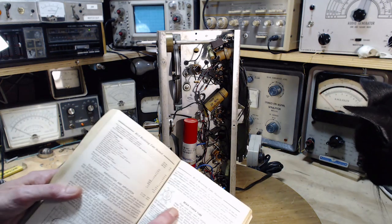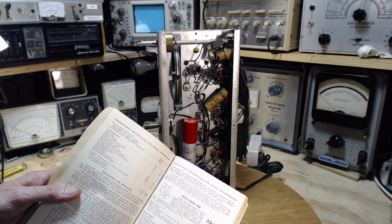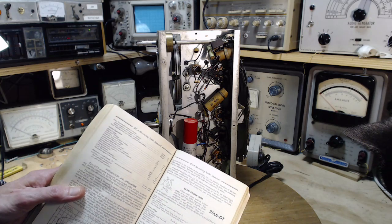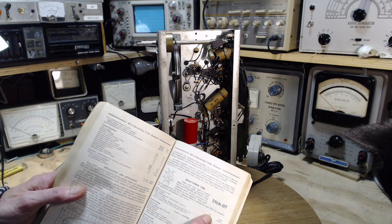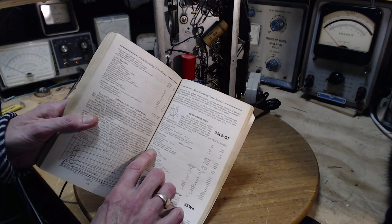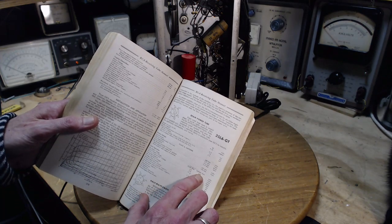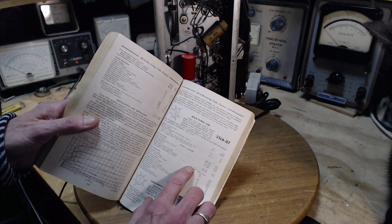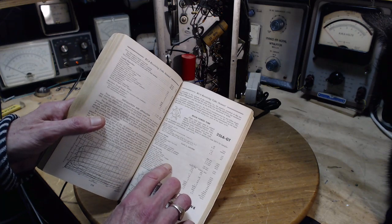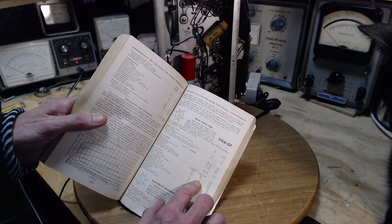35L6 beam power tube. Mounted in a position, maybe supplied with pin 1 omitted. Heater: the current in all the heaters is going to be 150 milliamps. And just zooming through it here, what about plate supply voltage? 110 or 200. So yeah, it's right in the 110 area. Fixed bias. We're on cathode bias. Cathode bias resistor should be their suggestion, 180 ohms. Just keep that in mind.